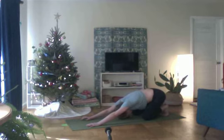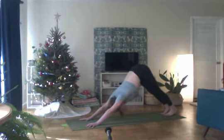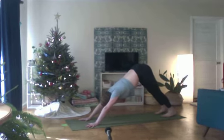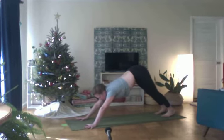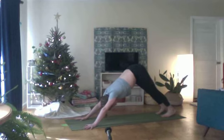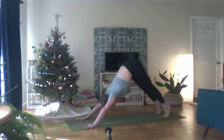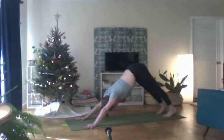Curve over the legs. And then inhale, let's come to our down dog. Heels back, inner thighs back. Widen up the stance of the hands. Drop the head. And then let's lift both heels, lengthening out the front body. Biceps toward the ceiling. And then exhale, lower the heels.